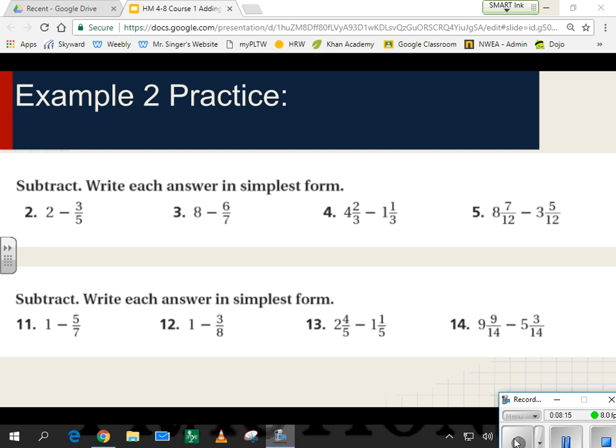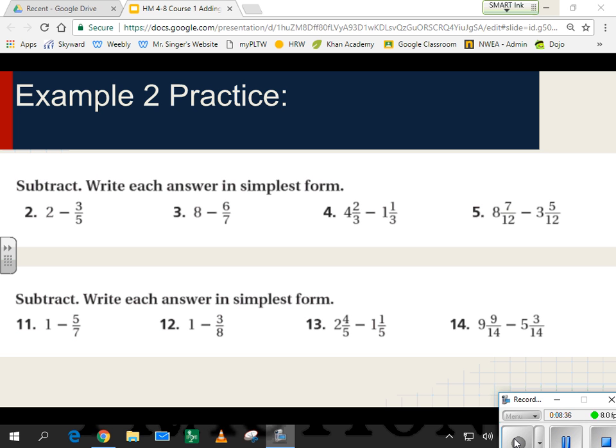All right, so here is your practice for example 2. You'll see that there's 8 problems on the board, but we don't have to do all 8. I have 4 extra problems there so that if you want to go through some extra practice with me, if you're struggling, we can do that together. You can always try these problems on your own and then show them to me and say, did I do these right? And I'll let you know.